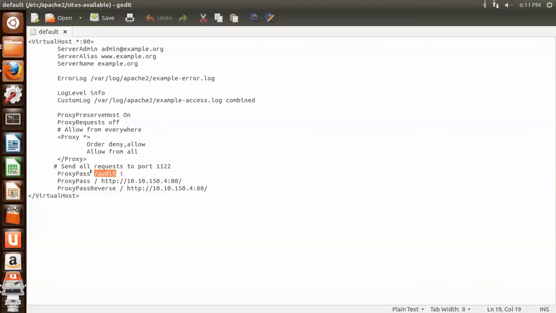When we enter audit in the browser of the firewall, we don't want the reverse proxy to forward our traffic to the web server. So we use this rule. This rule prevents the reverse proxy from forwarding this address to the web server.